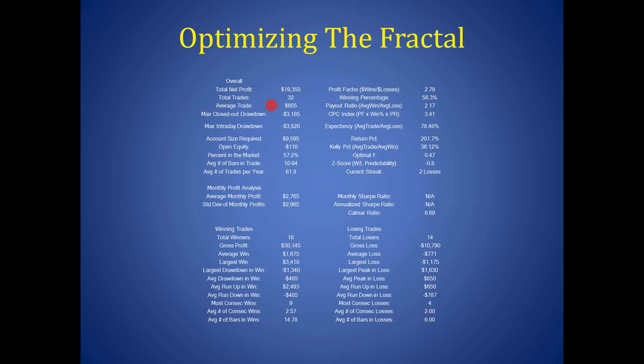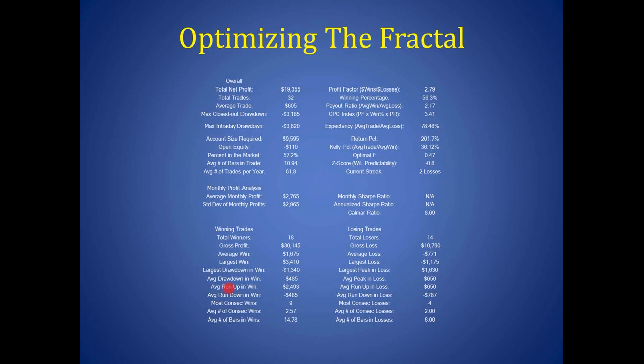This is now we've got to the stage we've optimized the fractal on Palladium, and we found a speed at which this market is comfortable, or at least the speed at which it was comfortable during the 6-month testing that this covers. We've got the number of trades down now. We're down to 32 trades over that period. Here's this number here, total trades. We're talking a bit over 5 trades a month. That's about where we want to see it. We've got a good number for our average trade of 605, and we've got a total net profit for the 6-month period of 19-odd thousand, and that's pretty good.